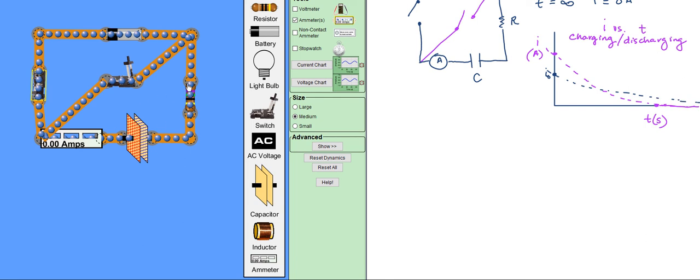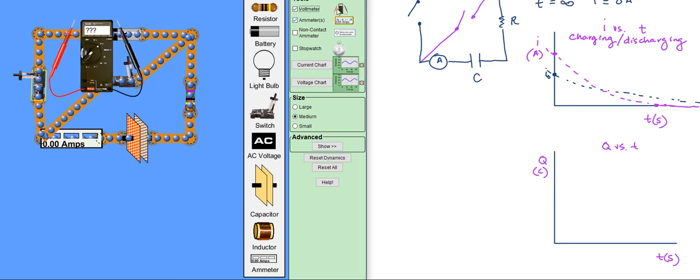So we can see that as I increase the resistance, the time it takes for the capacitor to fully charge is much longer. So let's look at that perspective. Maybe that can be a better way to look at this. Let's see what is the charge on the capacitor, or how is the charge related to the current. So if I were to sketch a graph of the charge on the capacitor plates versus time, I'll put Q in coulombs versus T in seconds. So Q versus T. What I see is it's reaching a fixed value right here.